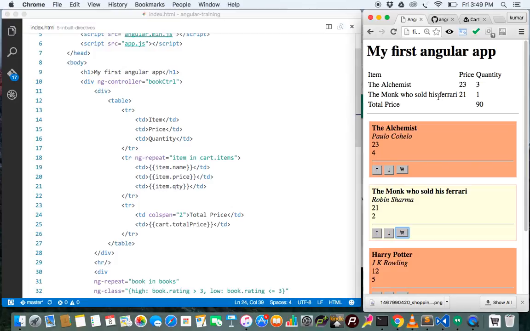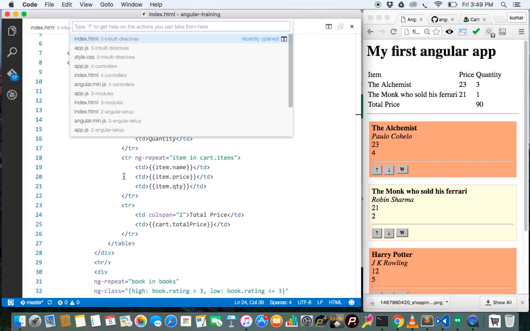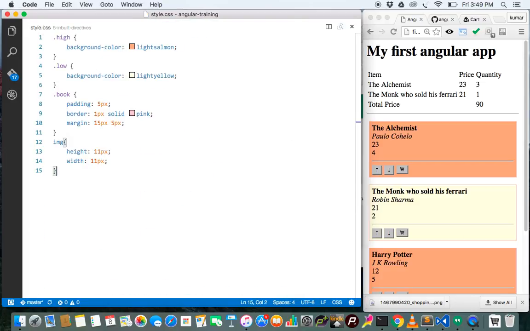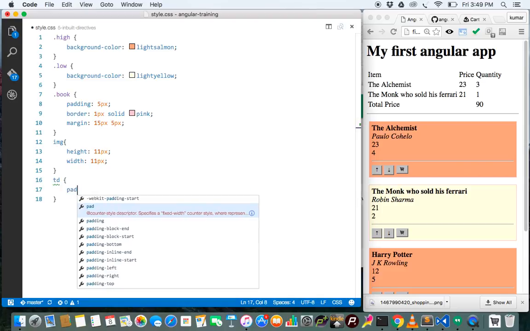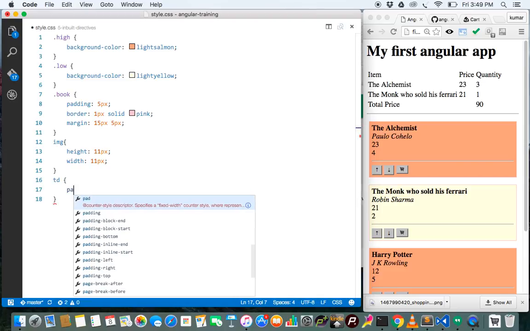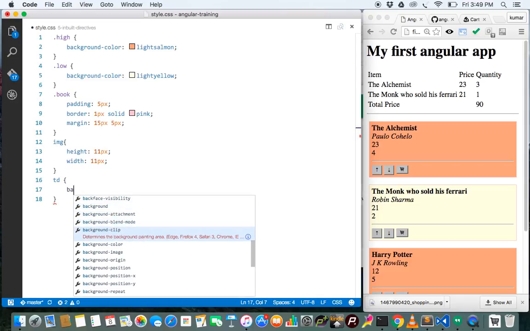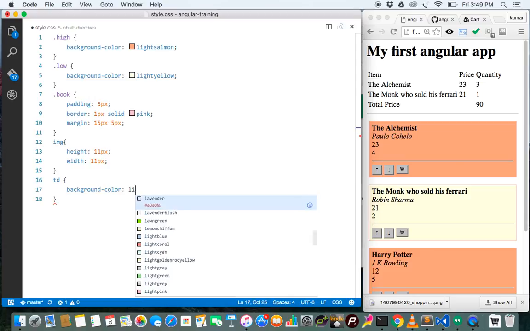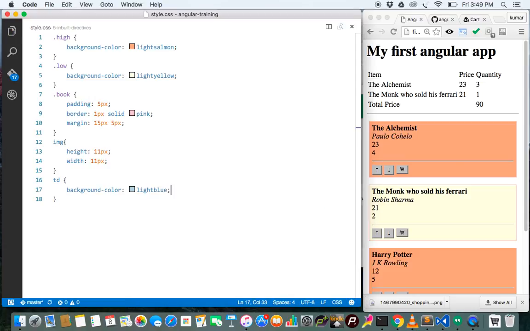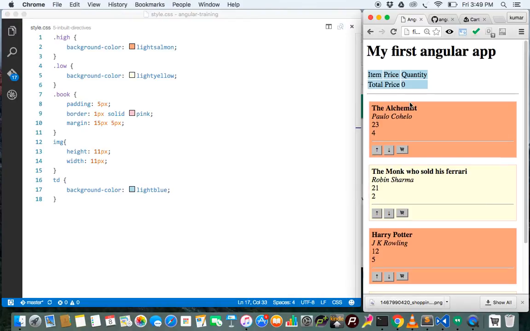Let's add some styling to this cart. Let's just have td some style. Padding is fine. Background color light blue. Let's see how it looks.